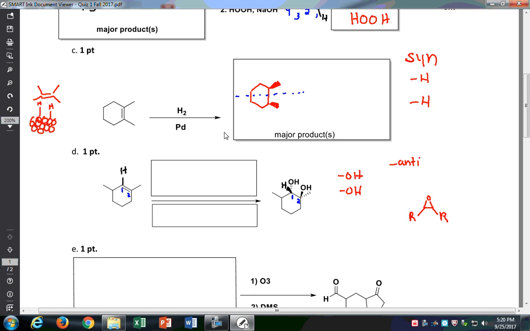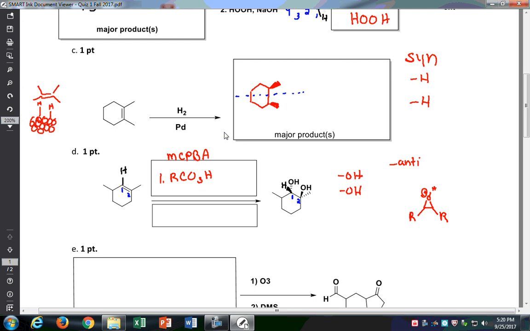Because our epoxide intermediate blocks one face, the second alcohol has to attack on the opposite face, hence why we get anti. So to form our epoxide, we have to use RCO3H. So this is our peroxy acid. In the book, the specific peroxy acid the book likes to use is mCPBA. I would accept mCPBA. I would accept RCO3H. Then, that just gives us our epoxide.